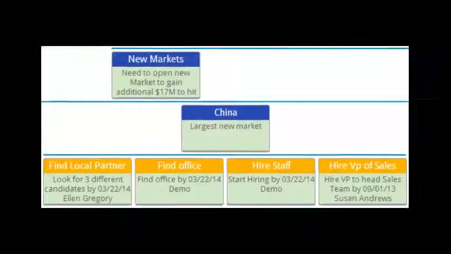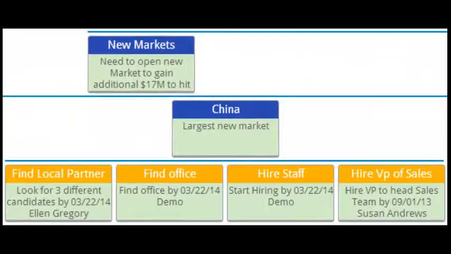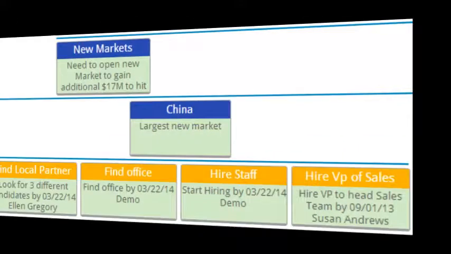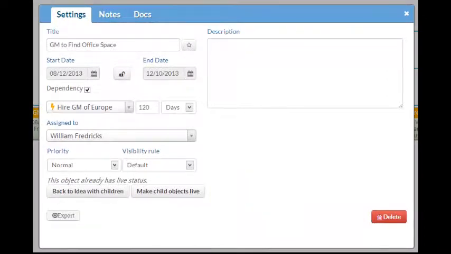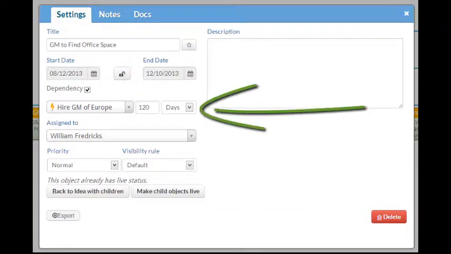Are there actions in your plan that are dependent on each other? Not a problem. We can easily accommodate that as well. For example, do you have to locate an office space before you can hire folks and staff for that new office? And how long after obtaining the office space will you need before you begin the hiring process? 7 days? 30 days? Simply set the dependency specifics and you're off to the races.